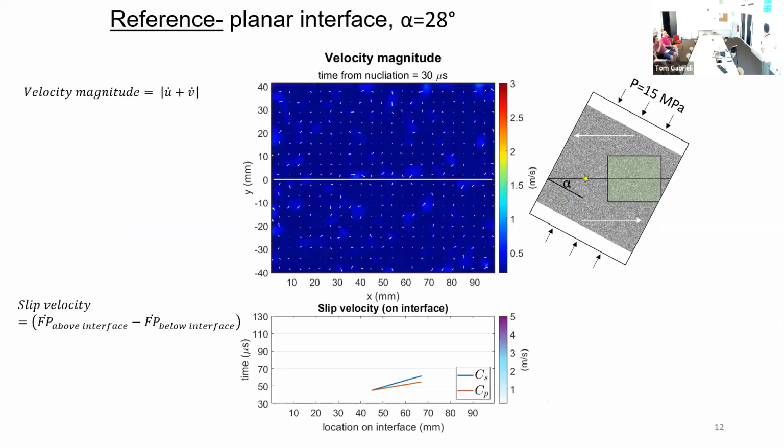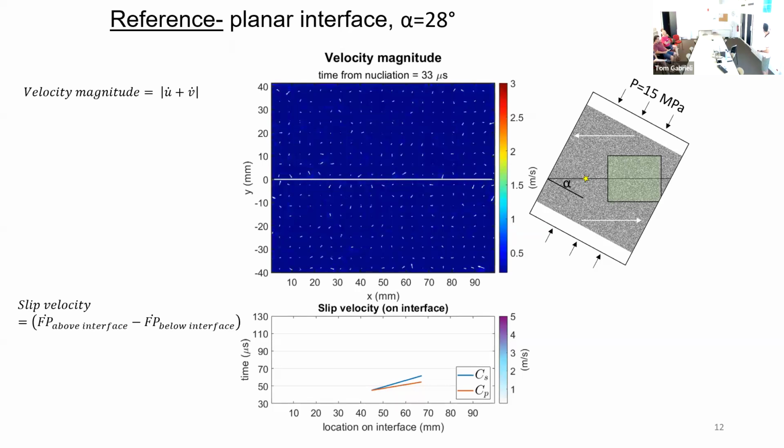And now we see how an experiment looks in the evolution of the absolute particle velocity, or the velocity magnitude. So this is what you see, this area, which we picture, the rupture nucleated here and will propagate. And in this case, the interface is inclined at 28 degrees with regard to the horizon. This angle defines the shear to normal stress ratio. Okay, so 28 degrees gives us some shear to normal stress, and we nucleate the rupture, and now you see what we see.